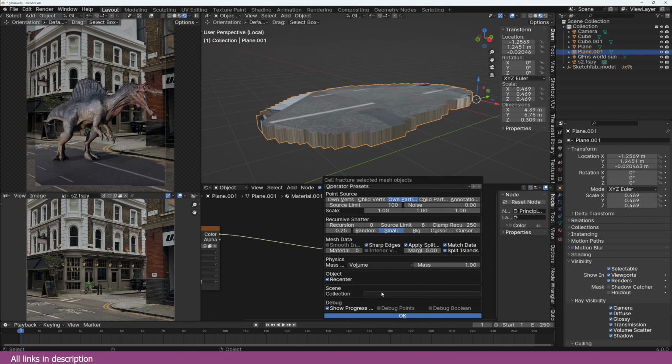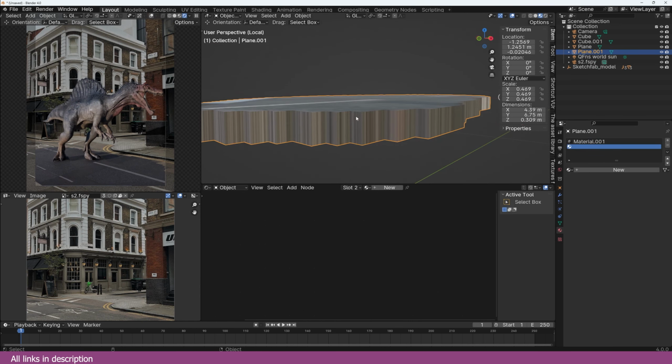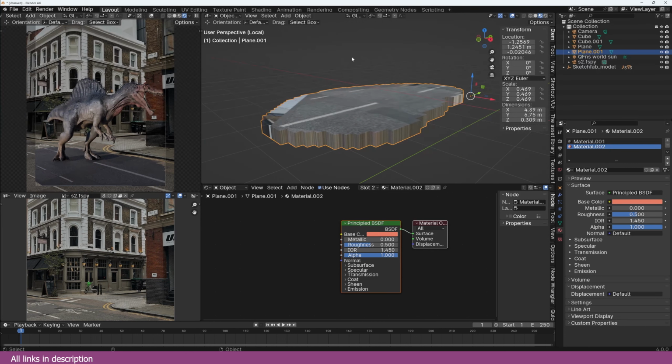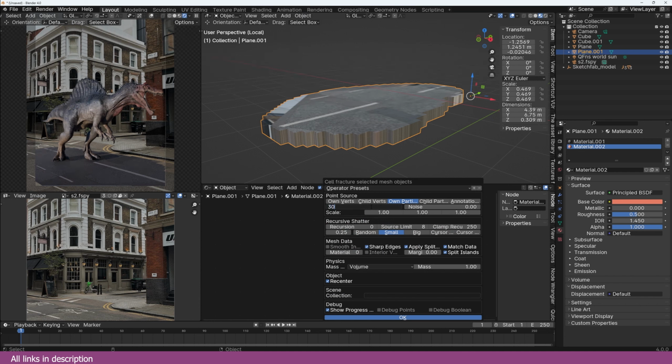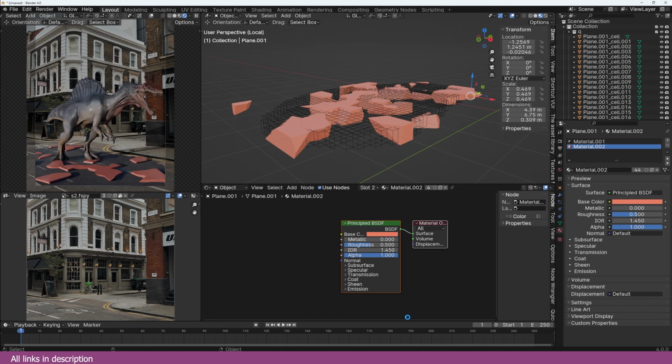You want to set up a new collection, I'll call it Q, and you want to set up 2 materials for the thickness here. So I'll do another one like this. And then now I can go back to Object, Quick Effects, Cell Fracture. I'll do 300 particles, increase the noise value, and make sure we're adding these to a collection, and also set an index for our material so that we have the second material as the material for this. Let's do 500 and then hit OK.